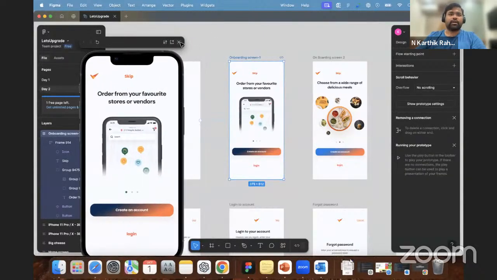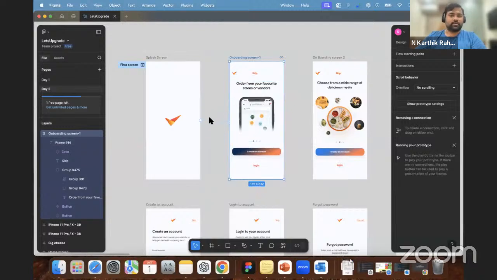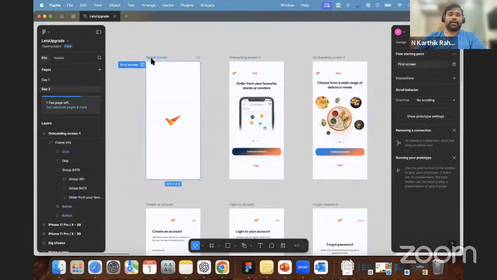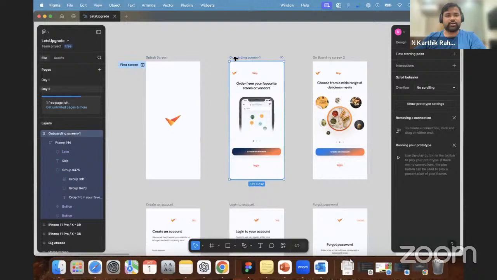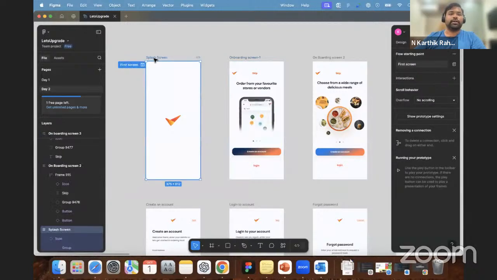Okay, now let me repeat that for you guys once again. In order to navigate from one particular screen to another particular screen, you need to define your first screen. How do you define that? You need to select the first screen, whichever you want, and click on the flow starting point. Flow starting point defines your first screen. This is the first screen. I changed it to first screen.